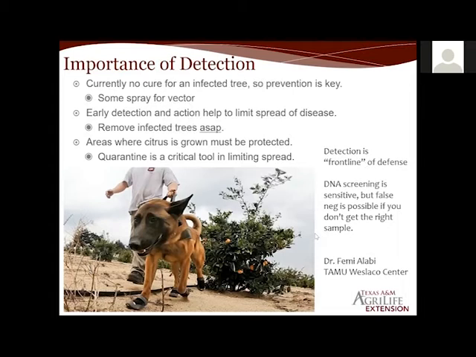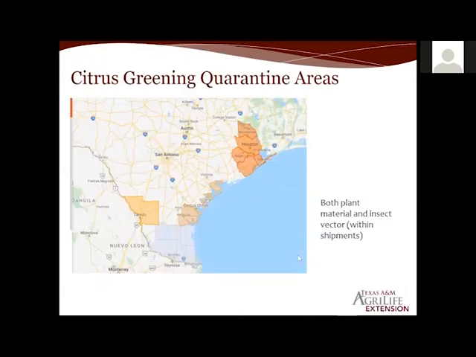Dr. Femi Alabi in West Lafco has also been doing quite a bit of work on citrus screening as well. And in fact, there's been a really successful program using dogs that are trained to recognize the scent of citrus greening to hit on trees for further testing. So that's one of the newer advancements, and they have very specialized canines and handlers for that. All right, so this is an old map, but you can go to the citrus greening quarantine area website and look at the most recent map.